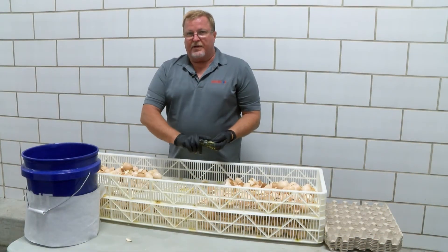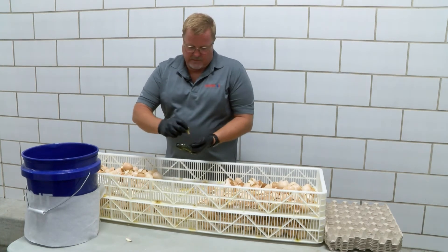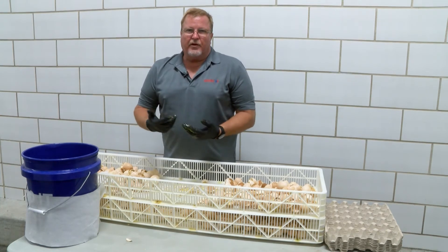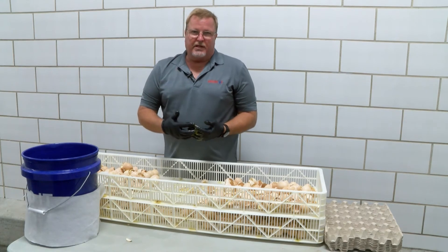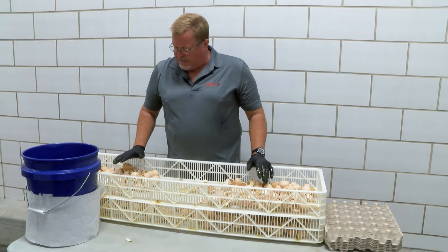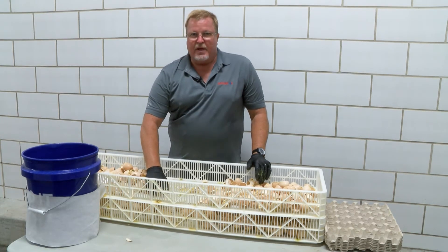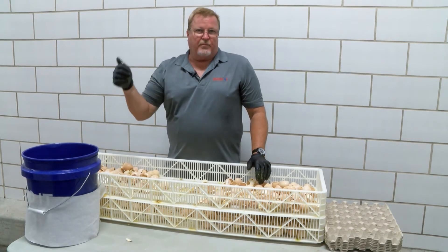We don't want to look hard for that pigmentation — it needs to be prominent and stand out. That's what we'd call a four-day embryo. If you're doing clear egg removal, a lot of these will already be gone, so we won't have these early embryo mortalities to record. Everything must be recorded properly. We won't go through all the eggs here, but if we've got infertile and early dead we'll look at fertility checks in another video. But this is the basic process of doing a residue analysis — everything's got to be recorded. We need to know how many eggs we started with, and all of those must be counted as either infertile or some sort of embryo mortality.